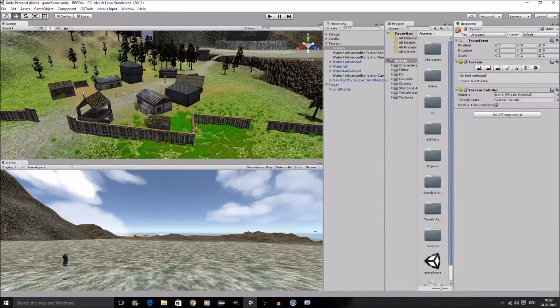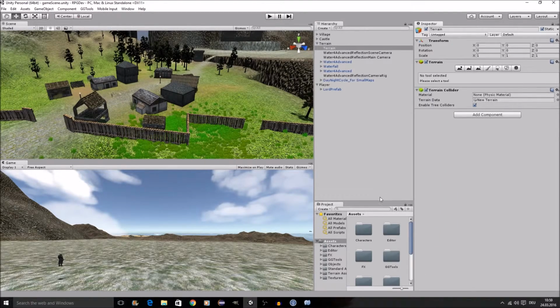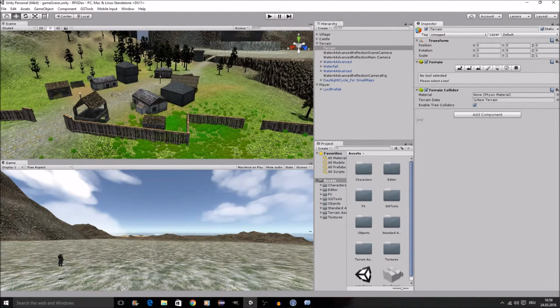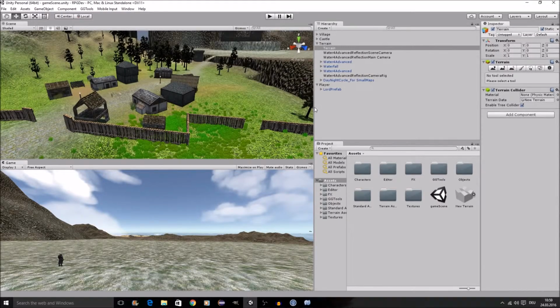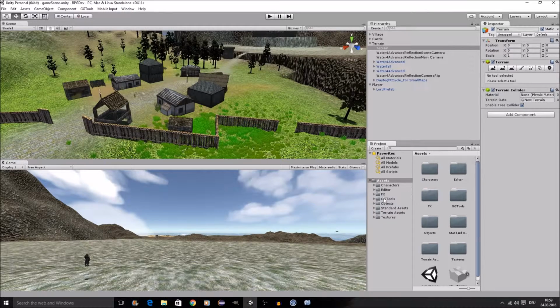Let's have a quick look at what assets that would be. Just need to reorder things. So what did we use?